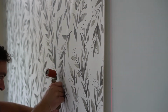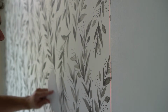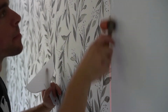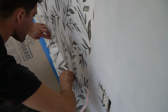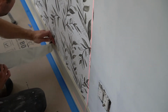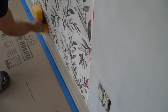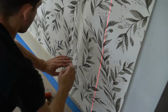Now another tool that's very nice and handy to have while installing this wallpaper is a 6-inch taping knife. Now this is a plastic knife that I can just evenly spread across the entire surface to ensure that I have even coverage over the entire thing, and then I can go back with my silicone roller and really apply more pressure to it. And it really sped up the installation time, which is always preferable and nice to see. I did occasionally use a damp sponge, especially where there was areas in which I cut, just because some of those corners might have just been slightly raised at some points, but the sponge itself tends to get in all those little nooks and crannies and was able to reduce that.